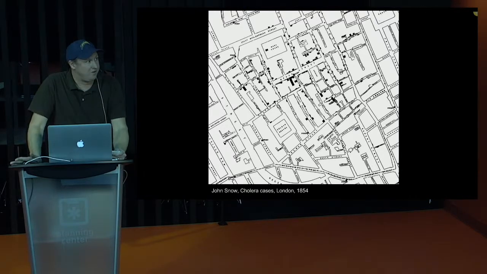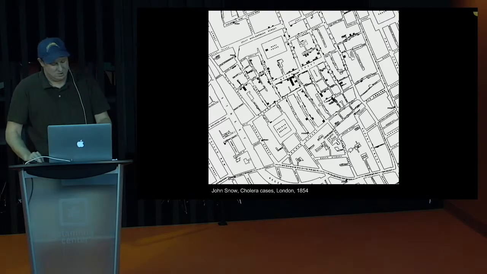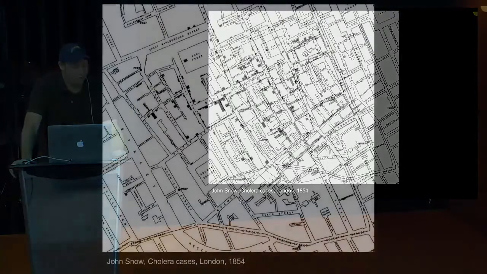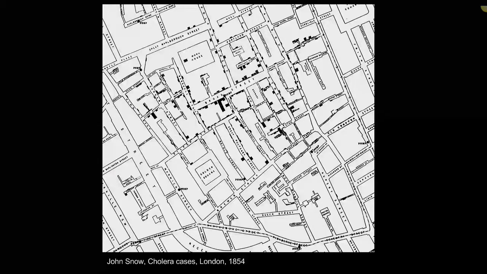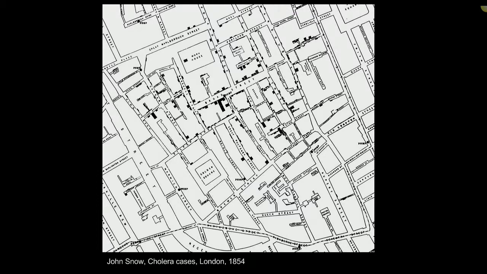Here's one of the first examples of a visualization used for scientific evidence — by John Snow. Back in the day there was a big problem with cholera in London; they didn't have adequate sewage systems. John Snow wanted to convince the scientific community that it was a waterborne disease. He came up with these large visualizations showing deaths per household, clustered around the famous Broad Street pump. This was one of the biggest pieces of evidence that convinced the scientific community that water pumps were the source of the disease.